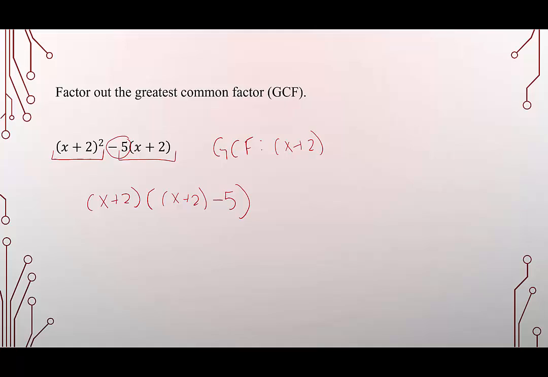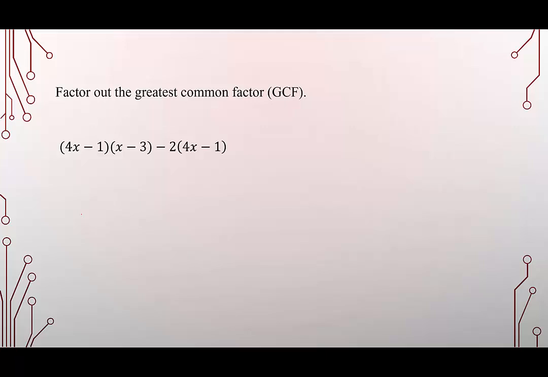We might want to clean this up a little bit further, right? Because this is a little bit awkward. So this first one is fine, x plus 2. And then here we have x plus 2 minus 5. Well, plus 2 and minus 5 make minus 3. So we would have x minus 3. And that would be it. So it went from really awkward looking to, hey, that's kind of normal looking.